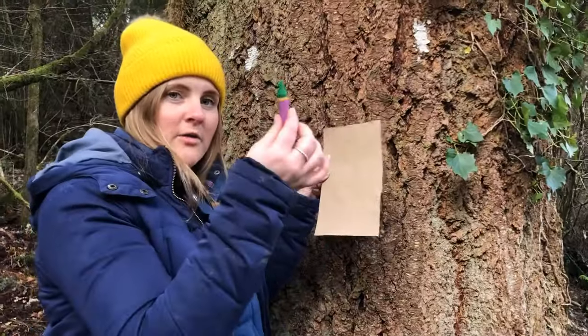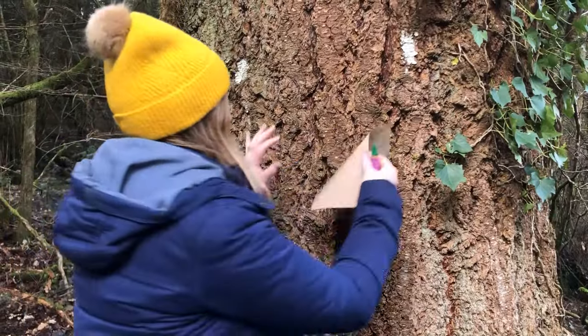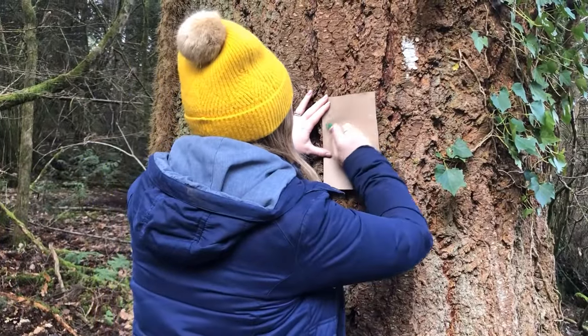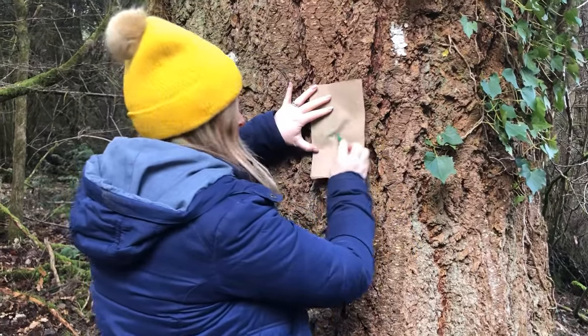So I've got my paper and my crayon, and I've chosen this tree, which has got a really rough bark, and I'm going to see what pattern I get on my paper. It's quite tricky because it's so bumpy.